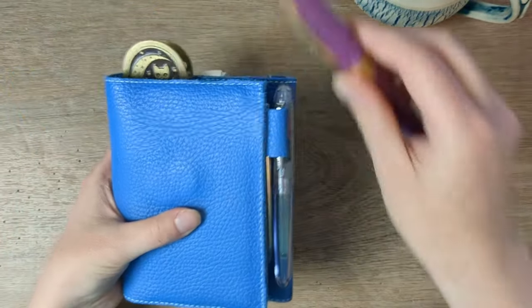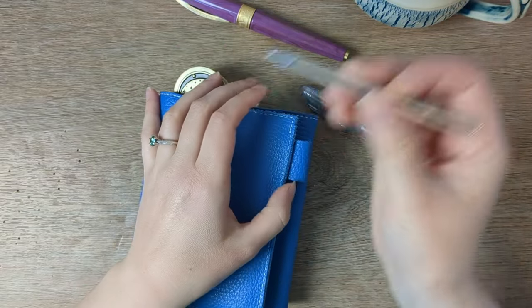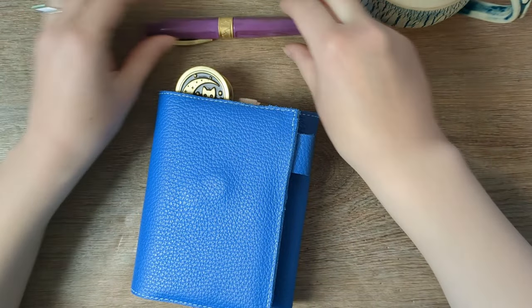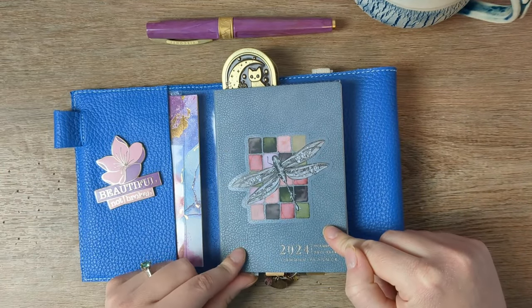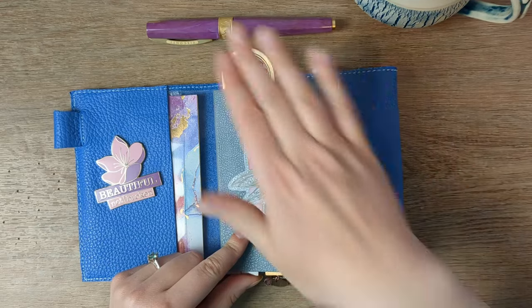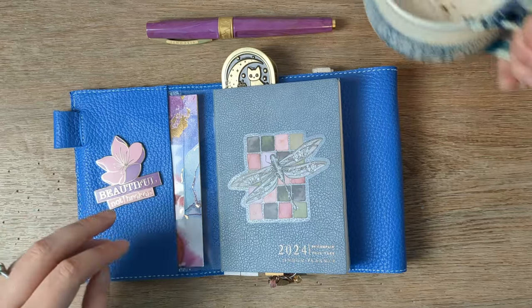I carry a fountain pen, and this is what I use as a highlighter — the Pilot Parallel that I've moved into a different pen body — and a pencil. I carry all three of those on there. It's a little unwieldy, but actually extremely convenient. I don't love how this mist color looks with this leather, which is disappointing — it looked stunning with the purple. But I don't spend a lot of time looking at it open like this, so I'm trying not to let it bother me.